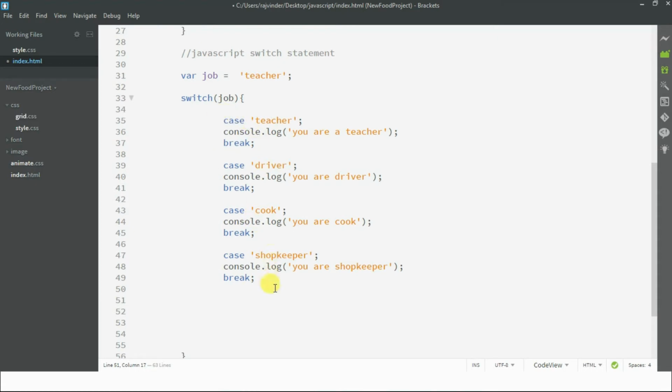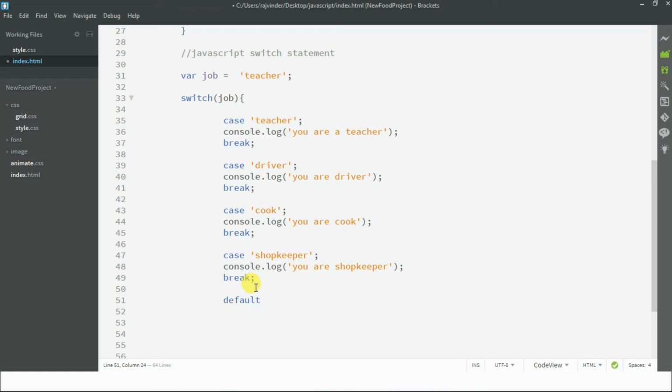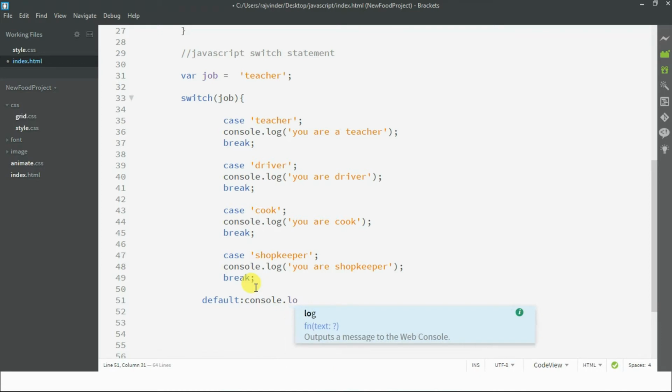If anytime the job is not equal to this part, we can also use the default keyword which we use in JavaScript. I put the default and I put console dot log, "You are a job person."